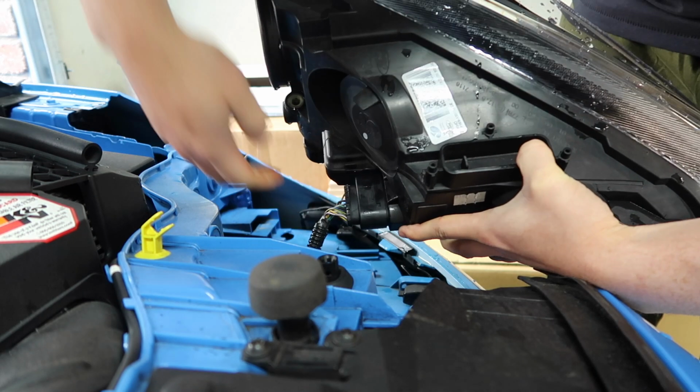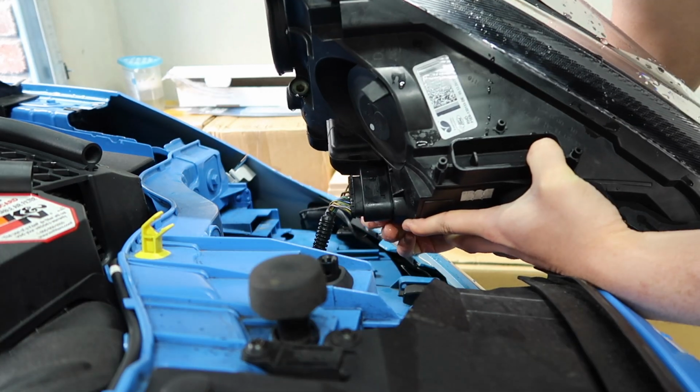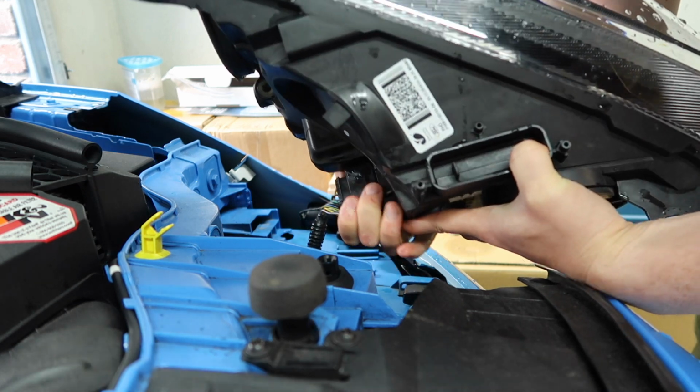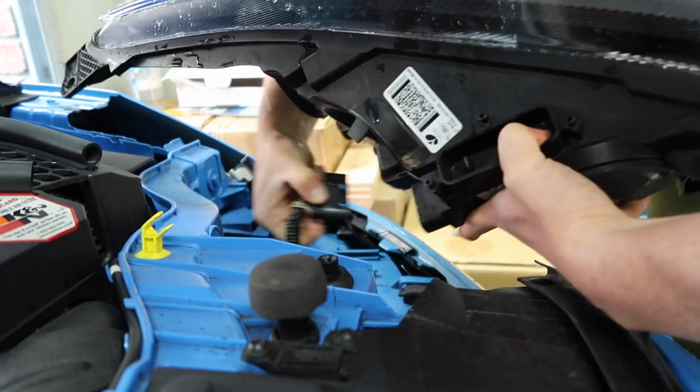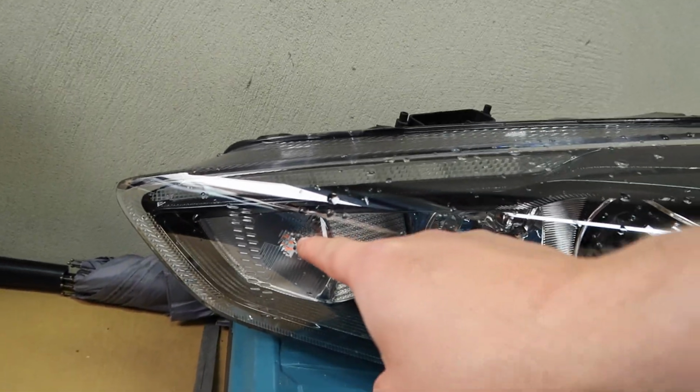So now I want to unclip the wiring harness. There is a little tab on the other side. We just raise that up and pull at the same time. Alright then, with the housing out, it is this one that we are going for right here.